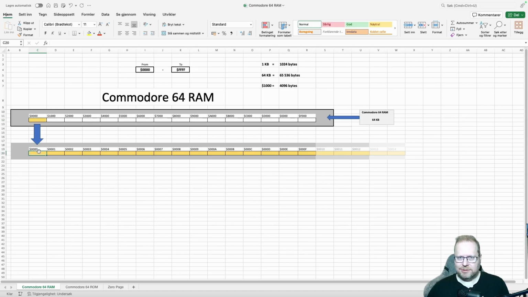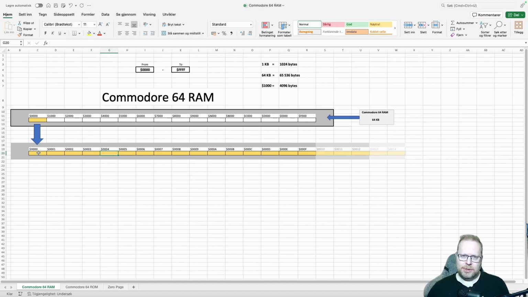We start at 0000 and then 0001, 2, 3, 4, 5, and so on. And it goes on like that, all the way up to FFFF, which is the very last memory address. And like I said, we can have 1 byte in each of the memory addresses.